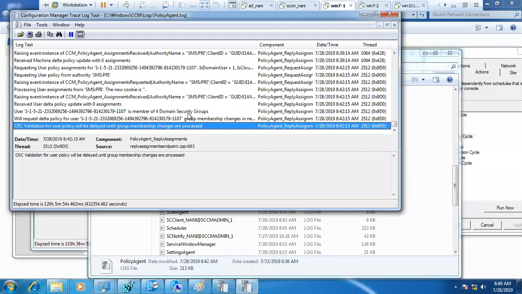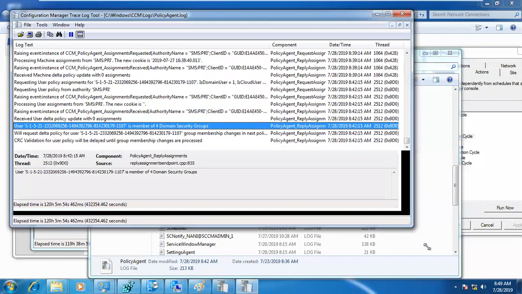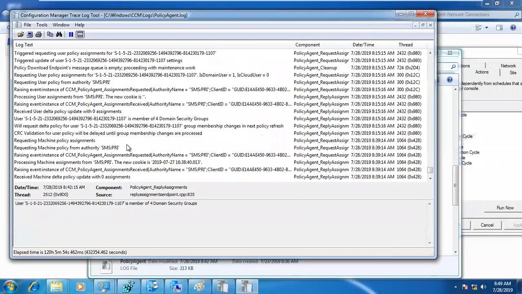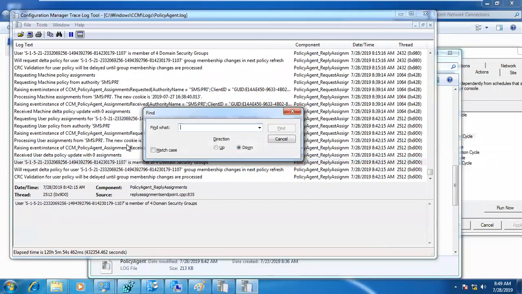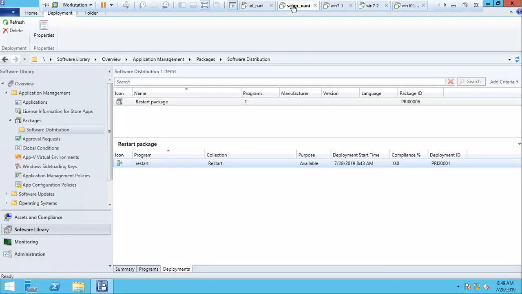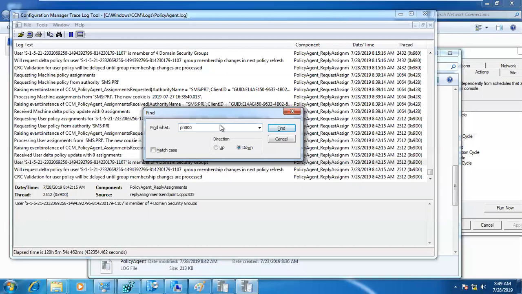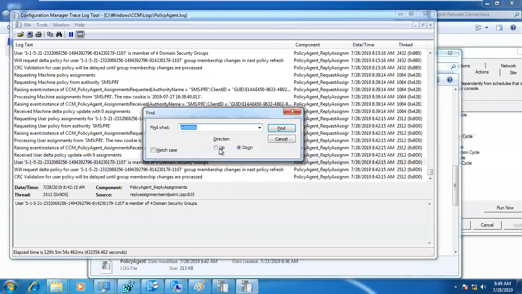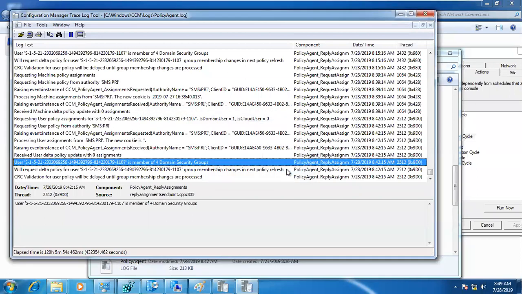If you see any entries related to PRI 0006 and 20001, then the policy has arrived at this machine. Or you can simply find PRI 00000406. It's not there. Still no policy has come.